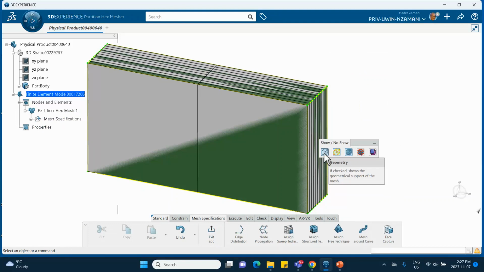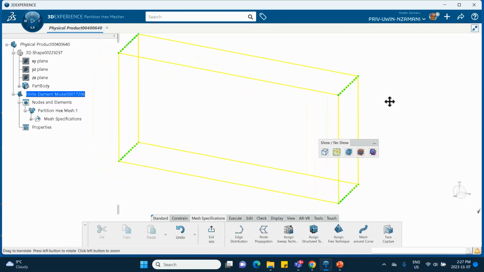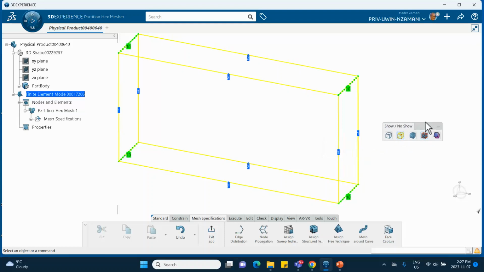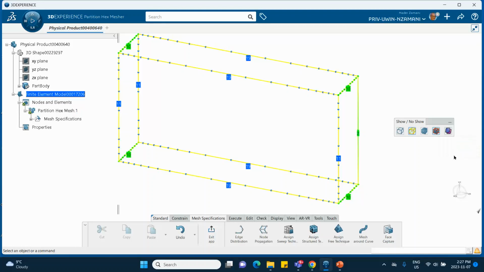I don't want to see the geometry, and I don't want to see the elements. I want to see my current seeding. You click on it. Suppose I want 2 in this direction. So I select this, make it 2, green check mark, and I repeat this 4 times.